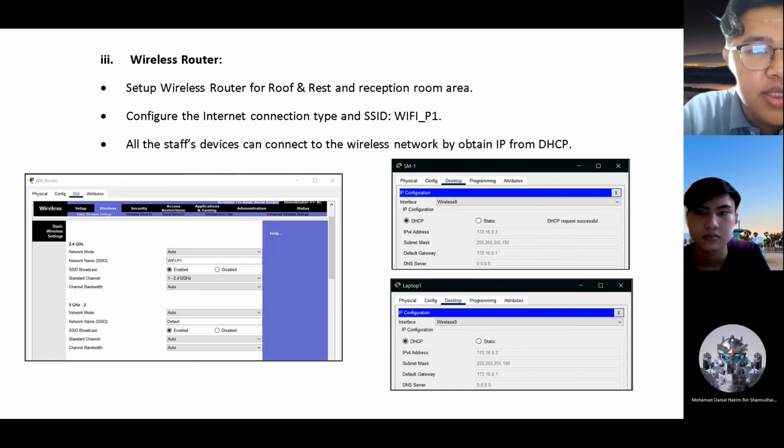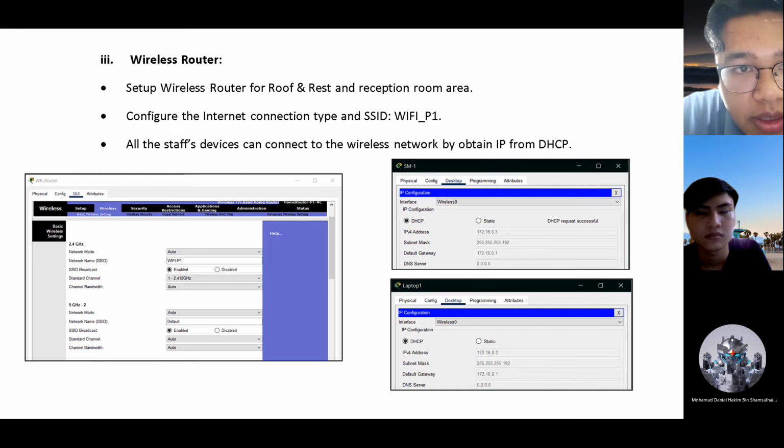So as you can see in the photo below, on the wireless router, we set the SSID with the Wi-Fi_P1, and then on the end device there is a smartphone.